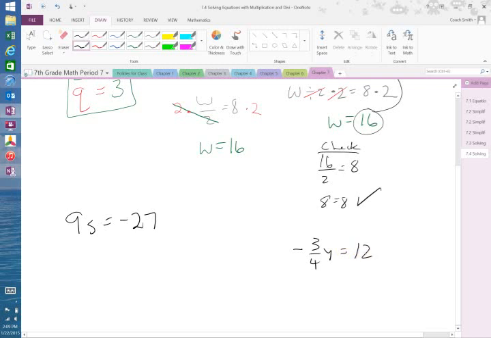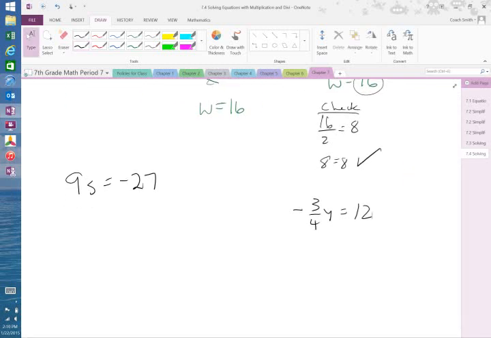Now both of these equations have negative signs in them. So let's remind ourselves what our rule is for multiplying or dividing by negatives. If you multiply by one negative or divide by one negative, the answer is negative. Let me restate that. If you divide or multiply to solve the expression by one negative, the answer is negative. If you have two negatives in the equation that you're solving, then it's going to be a positive answer. Both of these problems only have one negative in the problem.